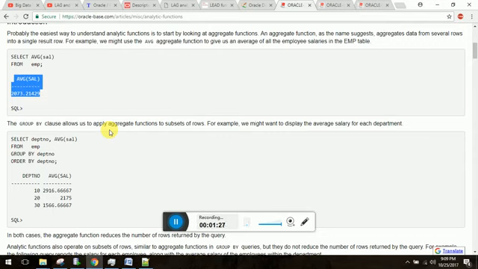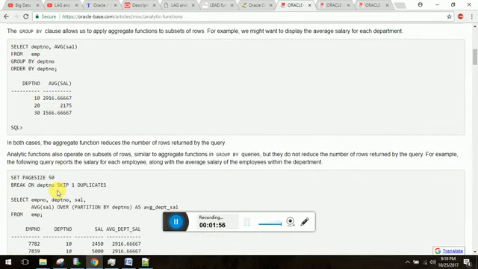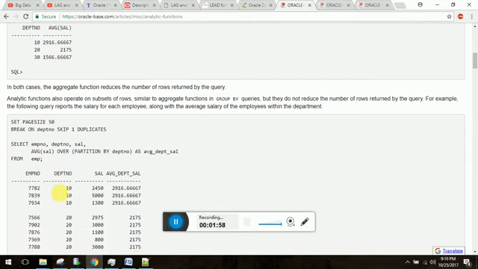Suppose you want grouping, like each department-wise. Then we use GROUP BY department number, so it gives how much average salary there is for each department. But suppose you want to know it employee-wise based on the department.